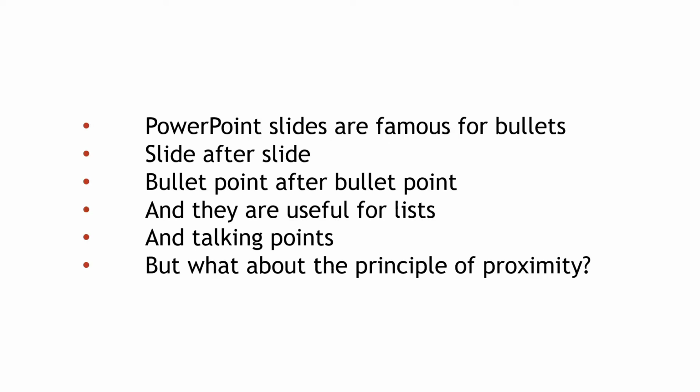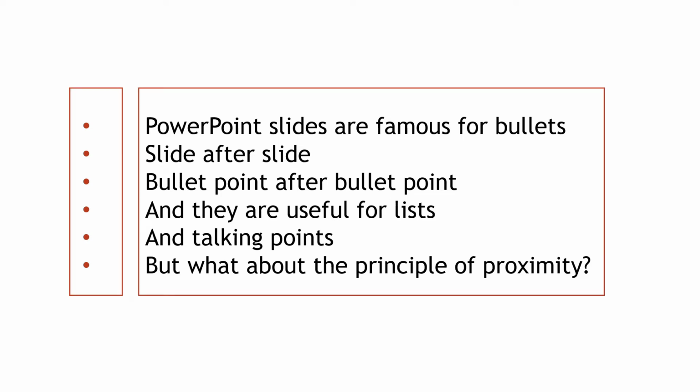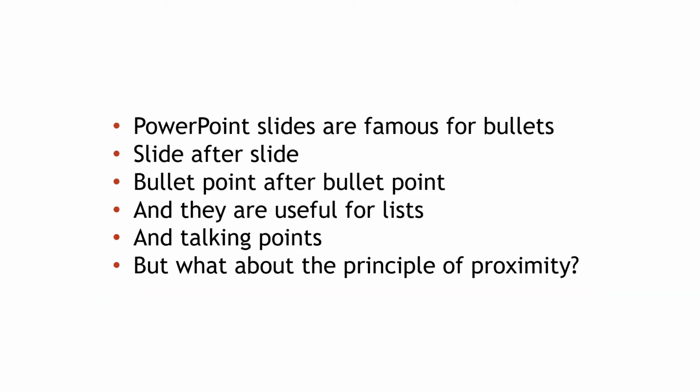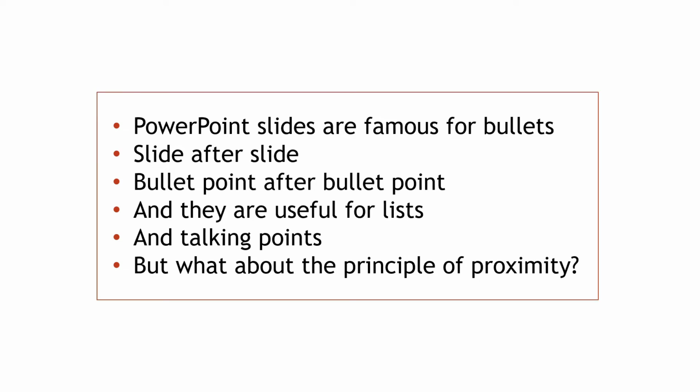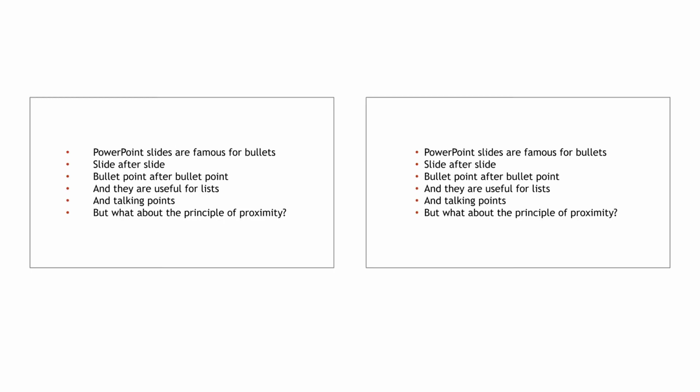Now let's look at the ever-popular bullet point list. If you look at any amount of PowerPoints, you surely see your fair share of bullet points, but sometimes the proximity principle is violated, like here. Incidentally, if you want to know some alternatives to bullet points, check out the video linked above. When you look at this, it's almost like there's 2 separate lists, right? So to fix this, you can just move the bullet points a little bit closer to the text, and we've made things more related. Now we've got just one cohesive list. And again, the side-by-side view clearly shows which is more cohesive.